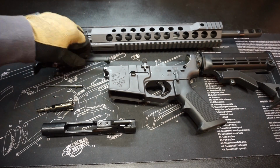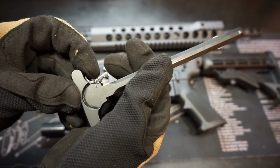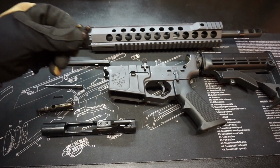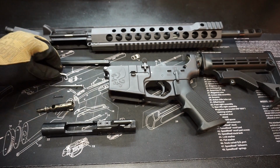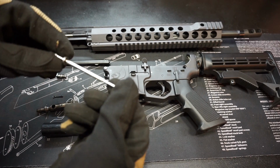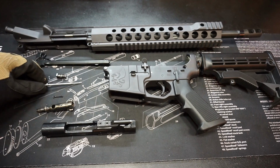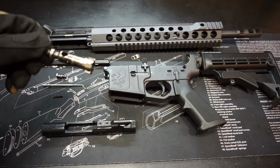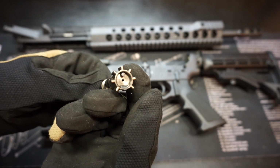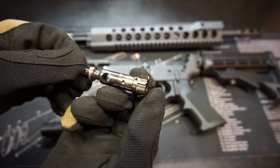We also got a new lever on the charging handle. That sheared right off with the failure. New cam pin, obviously you can't fix the last one. They did put a new firing pin in, so I'm guessing they found some damage, or maybe this is an updated version of what was in the last one. New bolt, so this is an updated design. I did some research online and it seemed they did change the bolt at some point. They were having some failures.